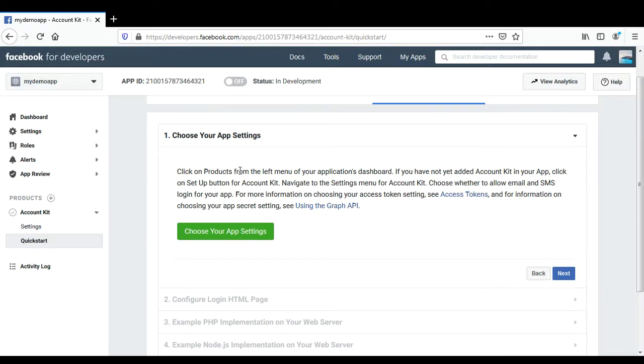And here, click on Products from the left menu of your application dashboard. If you have not yet added Account Kit in your app, click on the Set Up button for Account Kit. And over there you can select whether to allow email and SMS login for your app. I'm just going to click Next now.